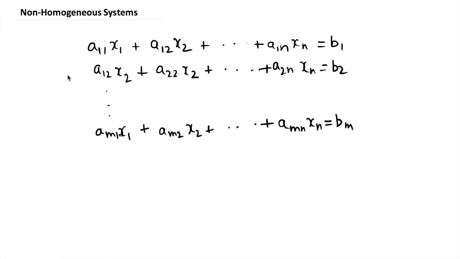All right, so in the last lecture, we learned about the solutions of a homogeneous linear system of equations. And in this lecture, we will look at the corresponding non-homogeneous system. The corresponding non-homogeneous system of equations is a representation of the form that I have written here, such that not all the bi terms, that is not all of b1, b2 to bm, are equal to 0. So at least one of the terms b1, b2 till bm has to be non-zero for this representation to qualify as a non-homogeneous system.